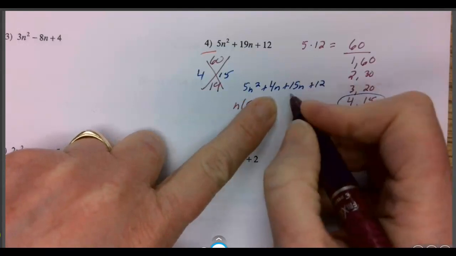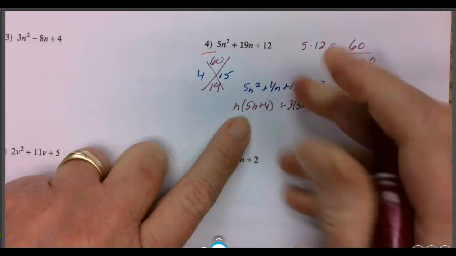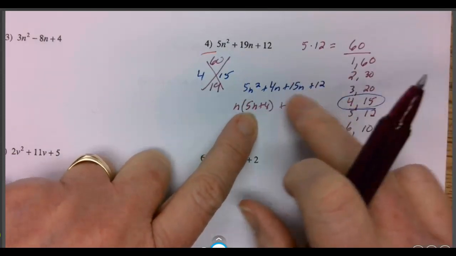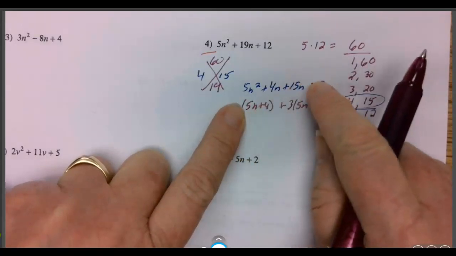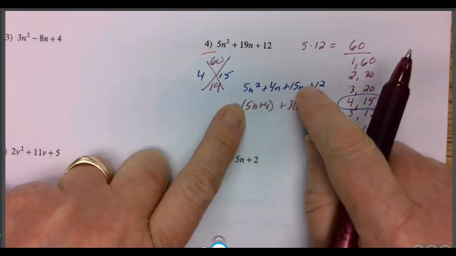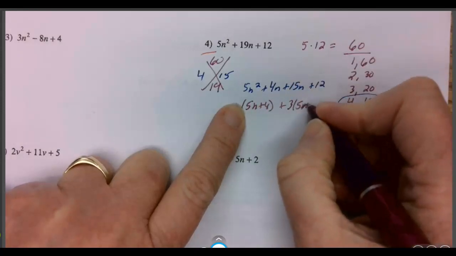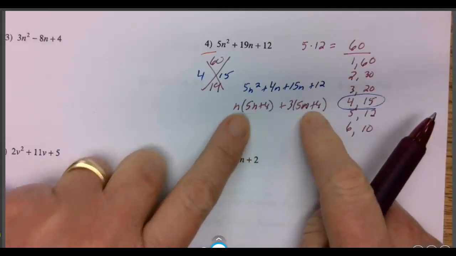Greatest common factor here is 3. Now, if I want to remember that, remember I can go back over here. So I was looking at those and go, what's the greatest common factor? If my mind is glitching, take this first number. Does 5 go into 15? Yes, 3 times. Okay, so 3 is probably my greatest common factor here, so I can divide them both by 3. So use that to your advantage. You know you want to come up with the same thing, so use that to your advantage.